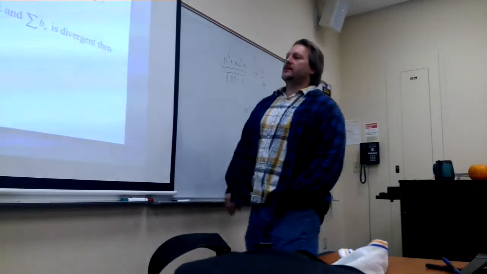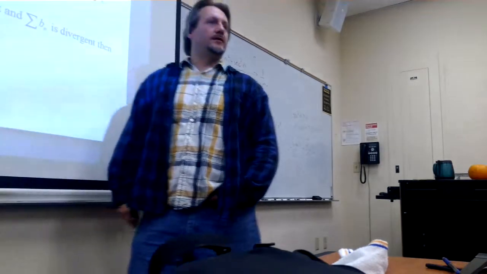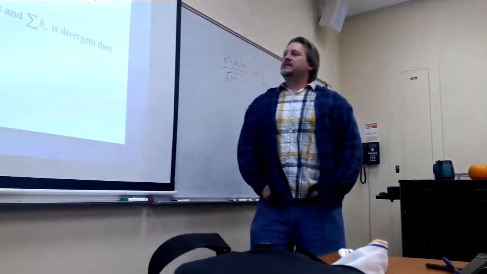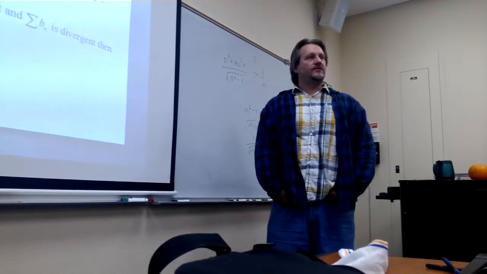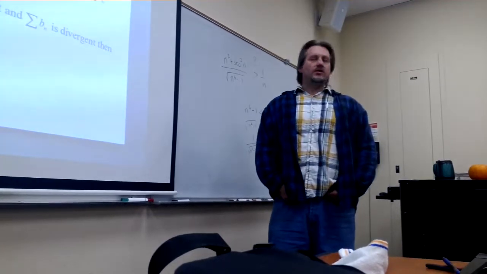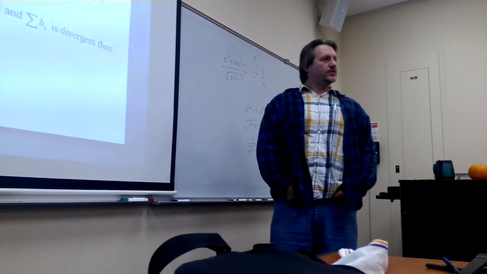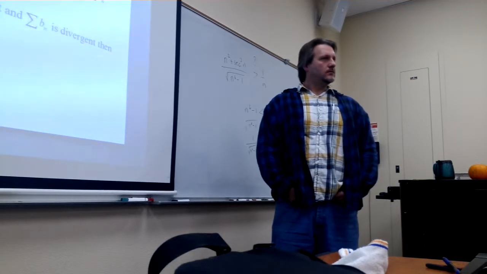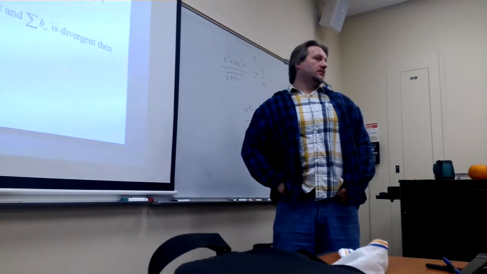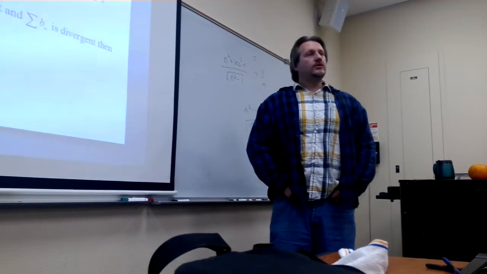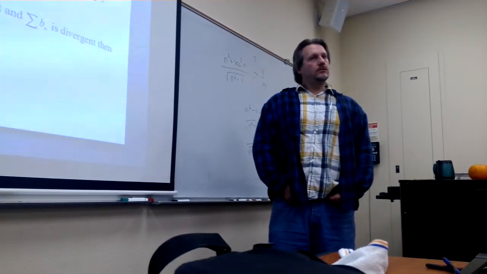Actually, that's not true. I think the second one is a homework problem in the new text, Briggs. Does that seem reasonable? One of the series is convergent and one of them is divergent. So when you add them, you get divergent. Does that seem reasonable? Yeah. Maybe not as reasonable as the first one, but how could you argue this is true?